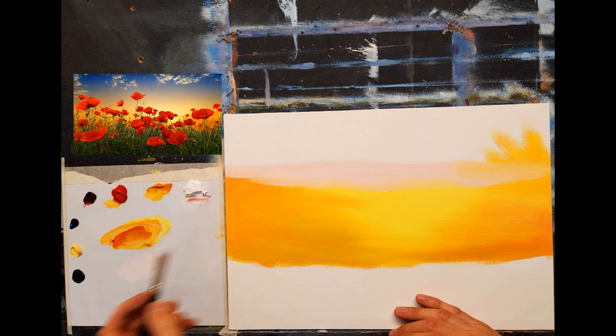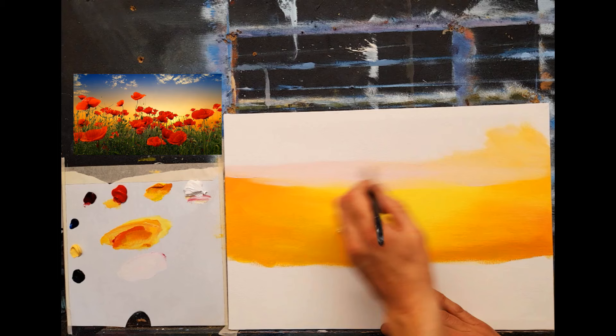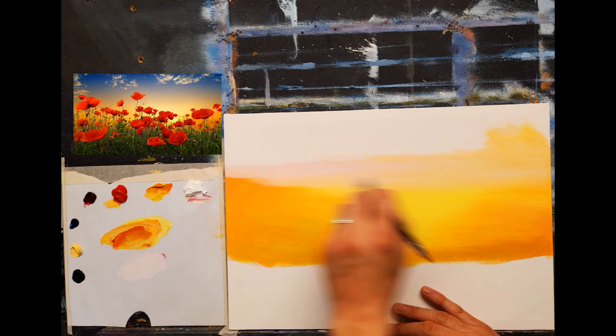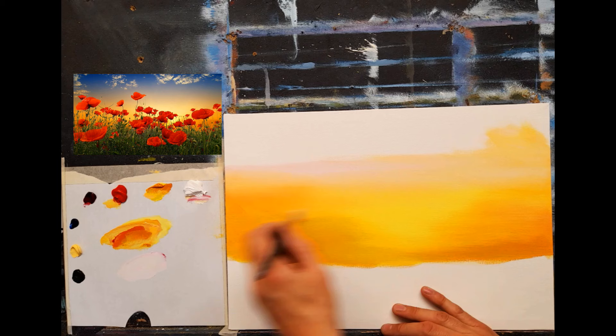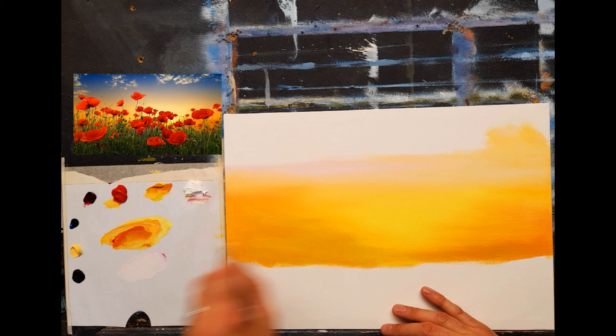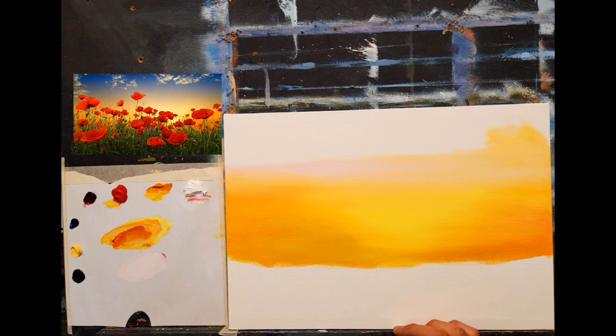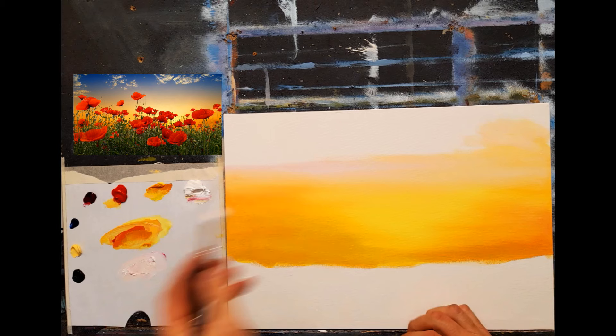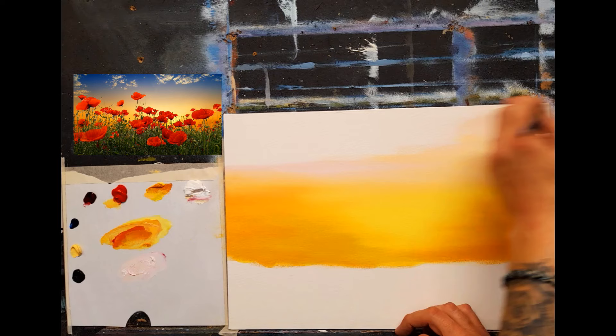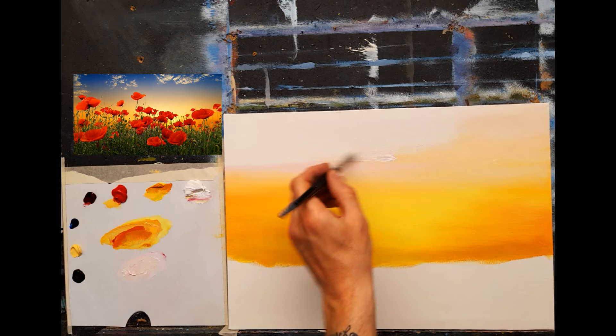This pink layer is really just to take the luminosity out of the yellow, because I'm putting blue above and I don't want blue mixing with yellow to make green. So I'm putting a very soft pale color between the yellow and the blue — a soft pinky color — then softening it down into the yellow to make a gradual transition. I'll clean my brush to get the yellow off, then go back in with white and cadmium red just to neutralize any remaining yellow up here.